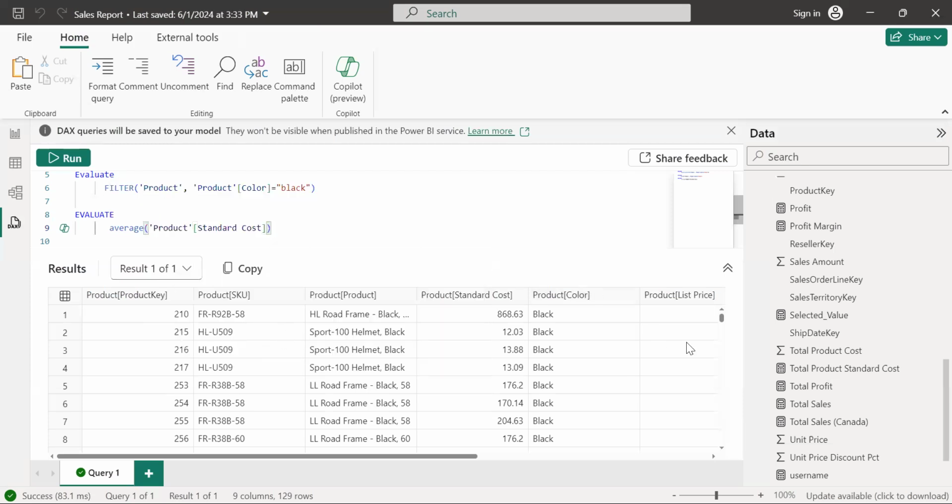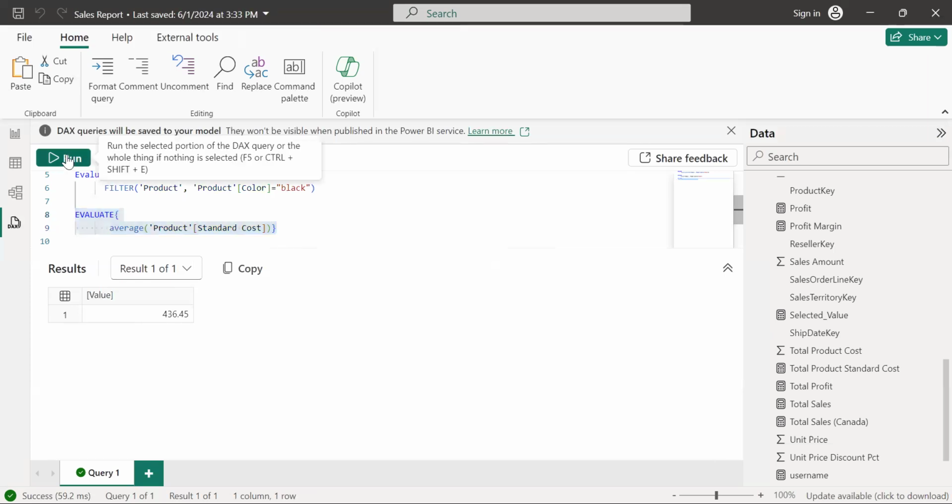Recall, average is going to give me a single value, so I have to use my curly bracket. I hit run, and it gives me the average, about 436.45.